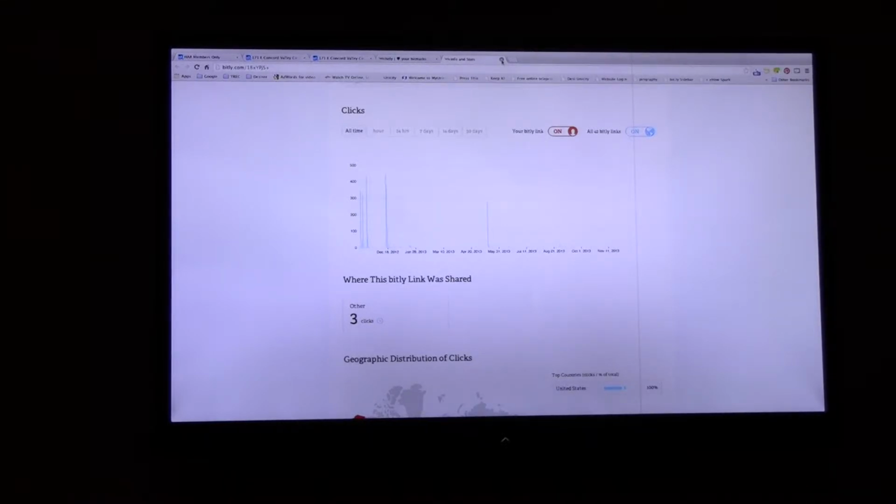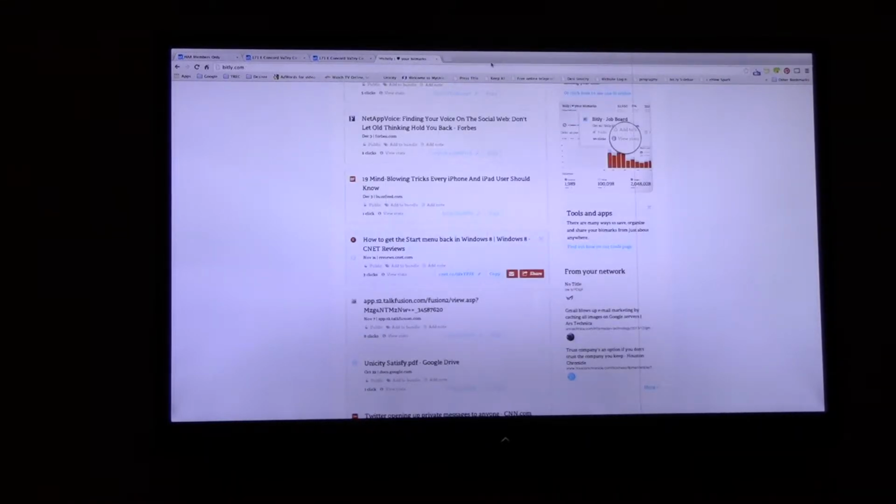You can actually create bit.ly links that you can keep for a long time. I have one for my resume. I've got one for the services I provide. I have one that I keep in my email signature and so forth. So you can keep bit.ly links for several different types of things to get an idea of what works, and it's great to create codes, QR codes, for videos, any kind of redirection that you want.